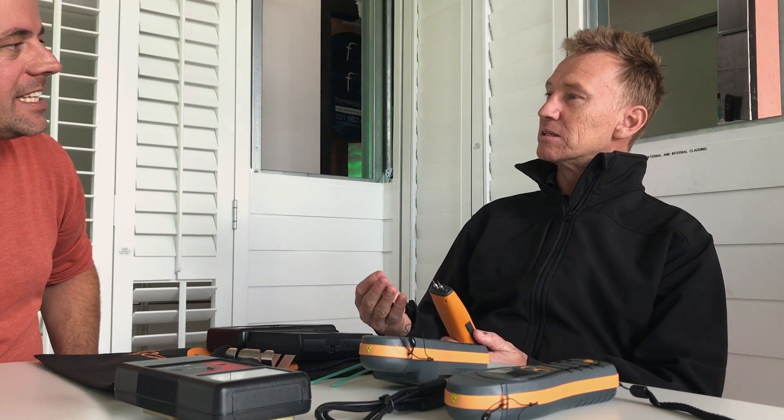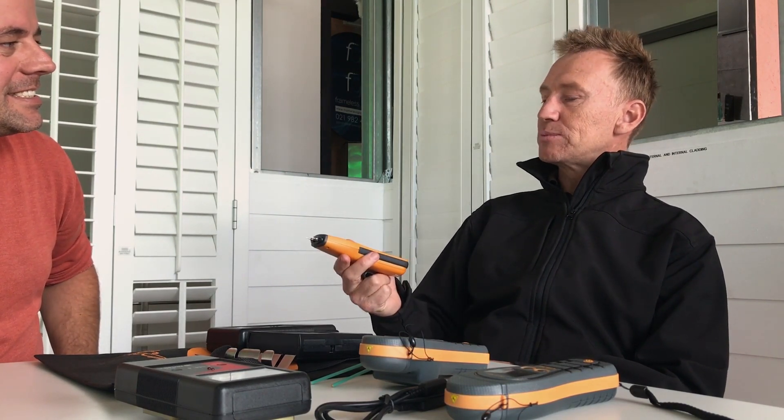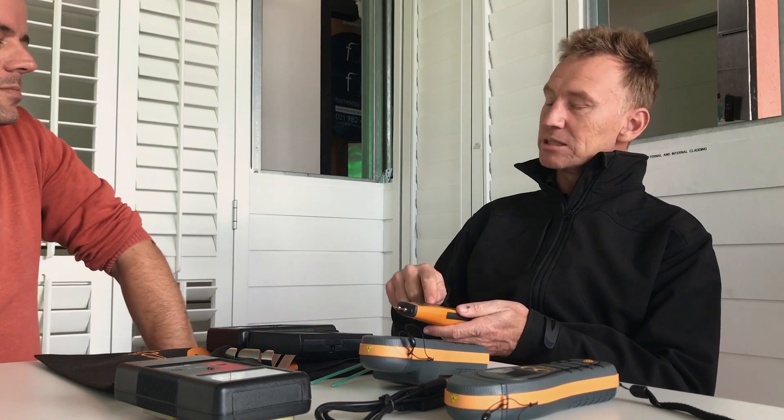Ultimately the instrument is always just an extra tool in making a decision. You shouldn't just put it down and say 'the instrument says it's fine, let's go ahead and paint,' because there might always be external factors — is it direct sunlight? We had a customer in the Seychelles with exceptionally high humidity. You need to be aware of that and not just say the instrument says it's wet. As a good craftsman you need to understand the science behind how to use the tool, and use the tool as one facet of measurement.